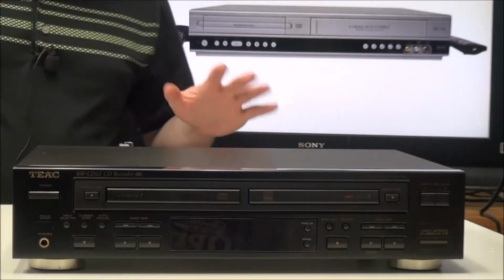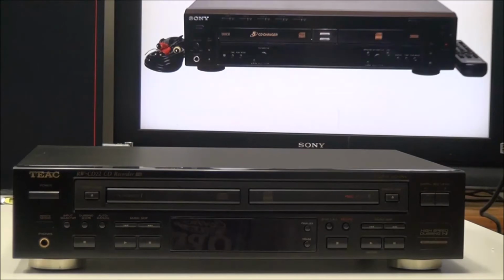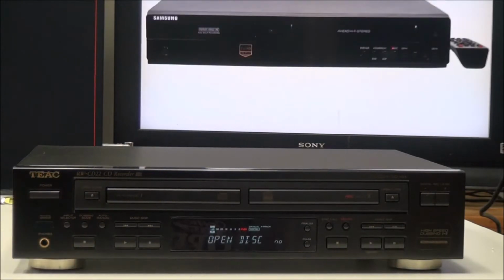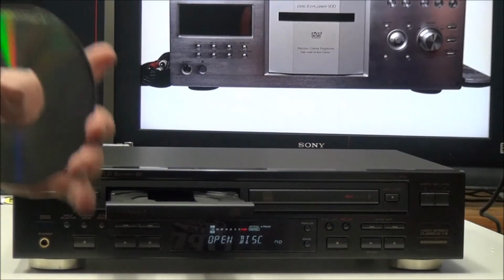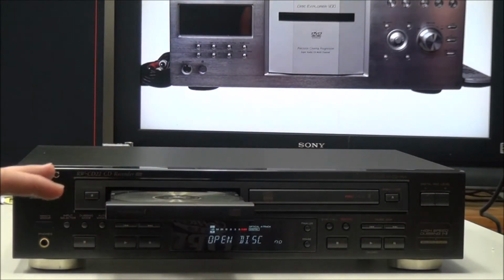And after you have the audio cables connected, go ahead and plug in the power. And then once you have it all wired up, you can go ahead and power it on, and we'll go ahead and put the discs in right now. Did you know that when this disc is in there, it spins at up to 500 rotations per minute? So when it's in there, it's spinning pretty fast.